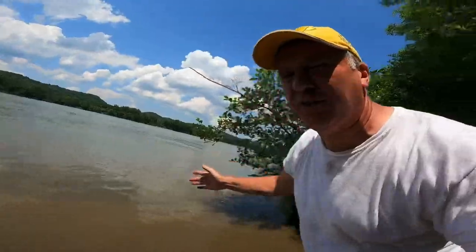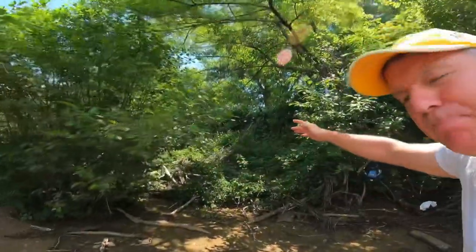Right now we're standing on the banks of the Ohio River in northern West Virginia, below flatlands above where Native Americans lived for thousands of years. Under the dirt where they lived are valuable artifacts, and every time this river floods it goes up on this bank and knocks chunks of earth off of it, and in that earth are these valuable artifacts.